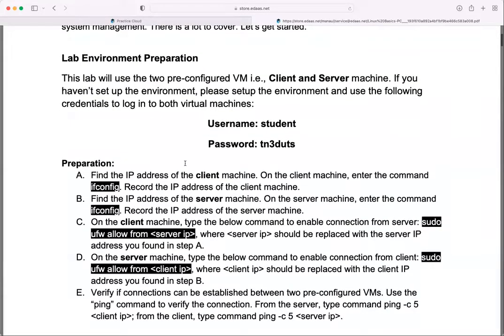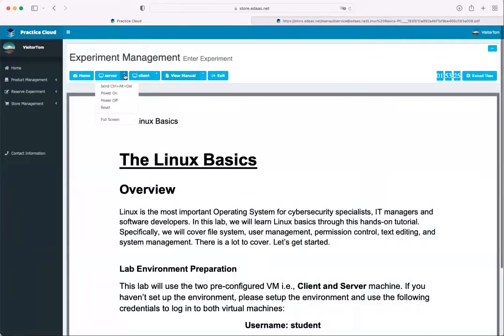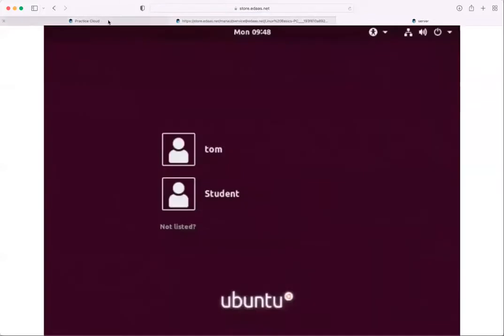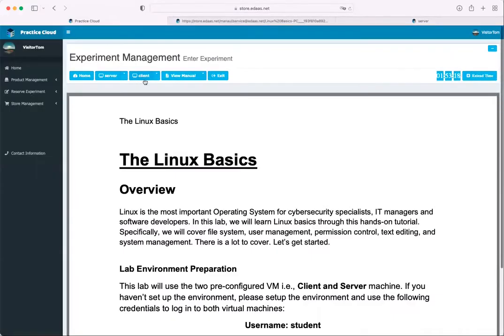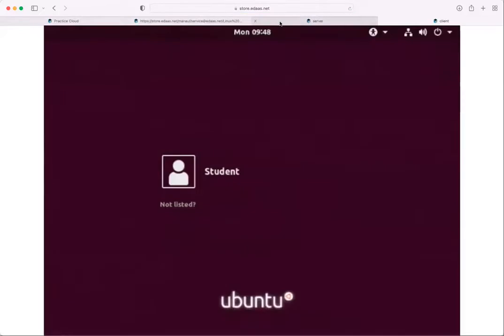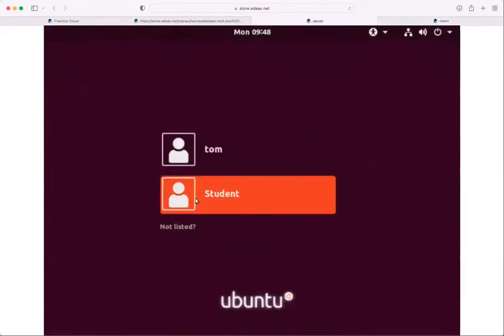Of course, the first step is to log in to the virtual machine, and we have two virtual machines here. Let's open a new window for the server and a new window for the client. Now let's log in.